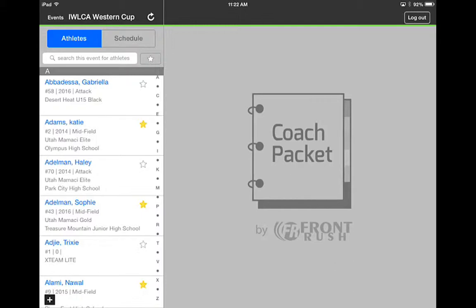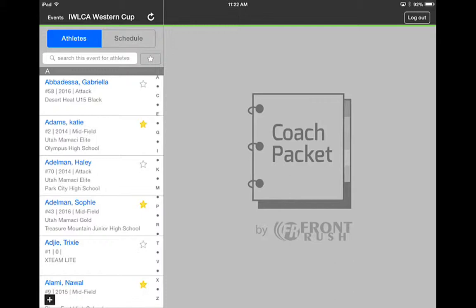Most of the time these events are in the middle of nowhere, or you're on field 20 in the back corner of some place, and there's no internet connection, and having the ability to have access on your iPad to internet, that's a monthly fee that some coaches don't want to incur. So what we do is we provide this information to you offline as well. You just have to sync it the first time. You have to be connected to the internet when you first initially sync it, but afterwards you'll be good to go, because once it's on your iPad, you can be online or offline to have access to this information.